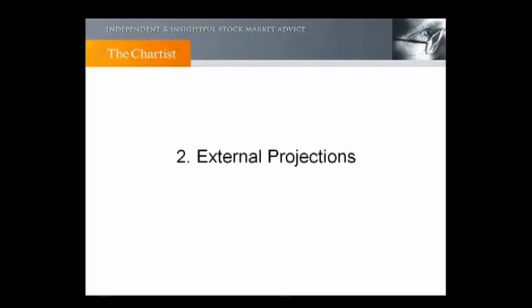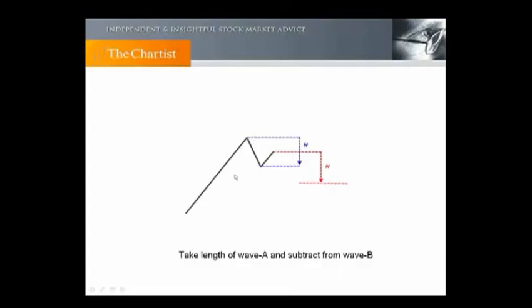Now, we're not going to be projecting Fibonacci out of the correction. We're actually going to be projecting it inside the correction itself. So when I talk about that, basically what we're looking to do here is look for a terminal point of wave B. So we have an impulse up, we've got a wave A, we've got a wave B. Now what we're looking for is the correction down to wave C. So we measure the length of wave A, but then we project it out from the wave B point. So usually that is a 1-to-1 ratio.